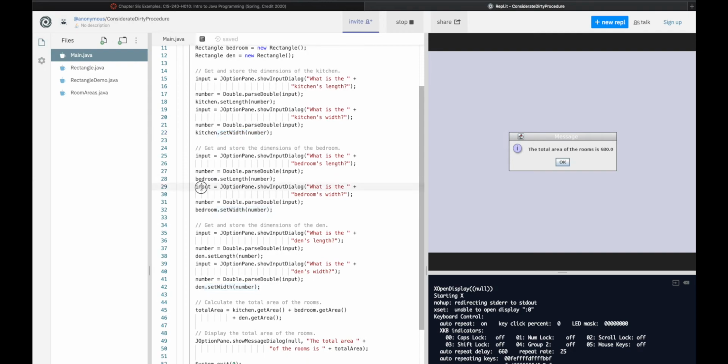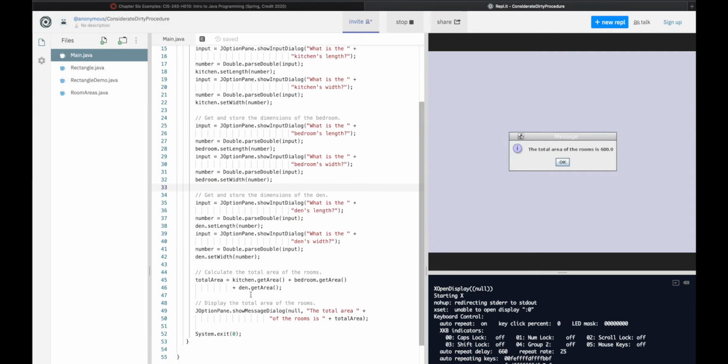We're getting input from the user, parsing that input as a double, and saving it in the variable called number. Then on line 32 we pass the argument number to setWidth, and the setWidth method we're sending it to is the one that belongs to bedroom.